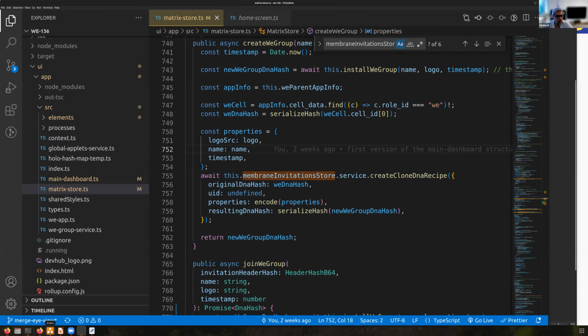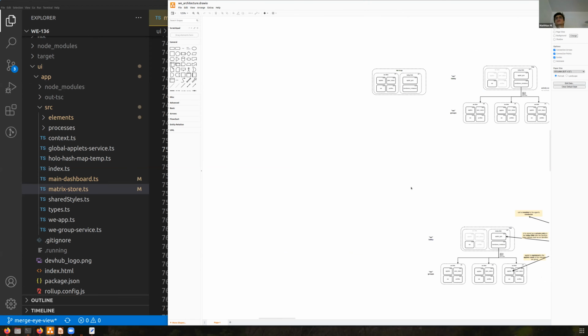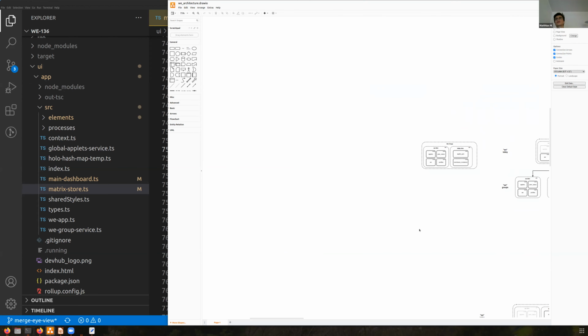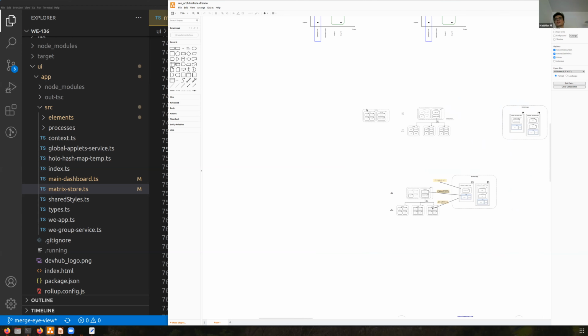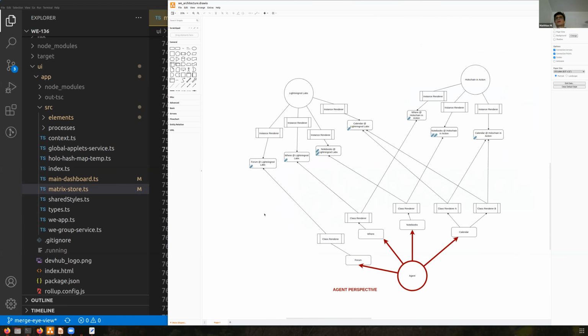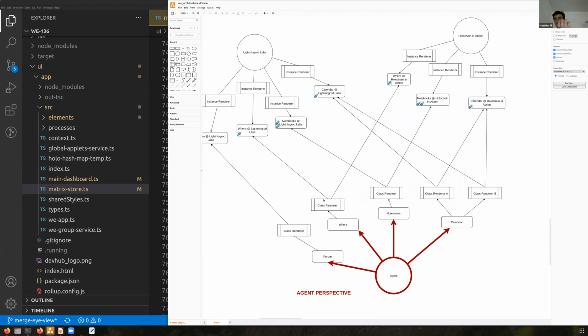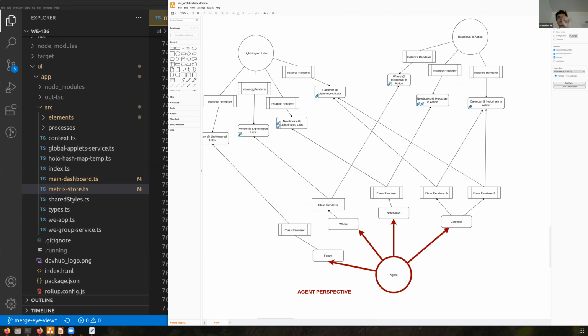Thank you. Actually, I didn't show this visualization, which is maybe also useful. It's basically, the way it's currently implemented, you have either class renders or instance renders.